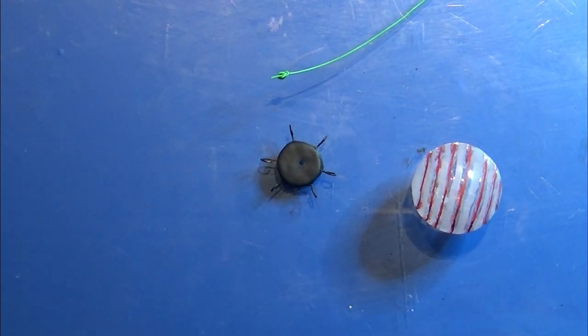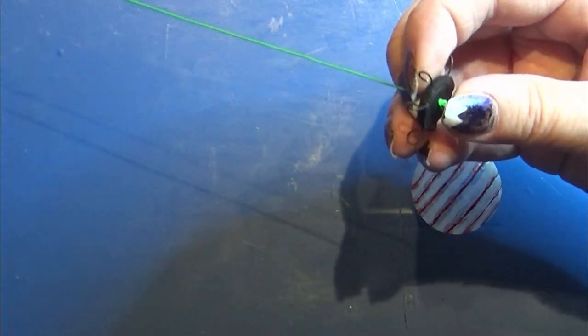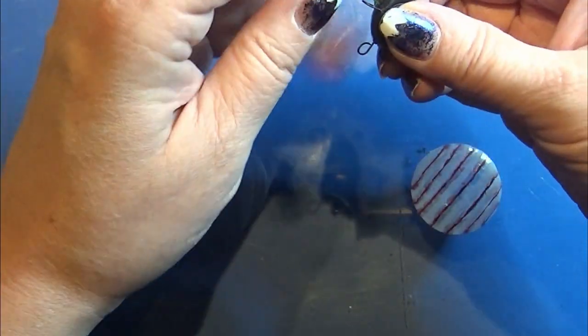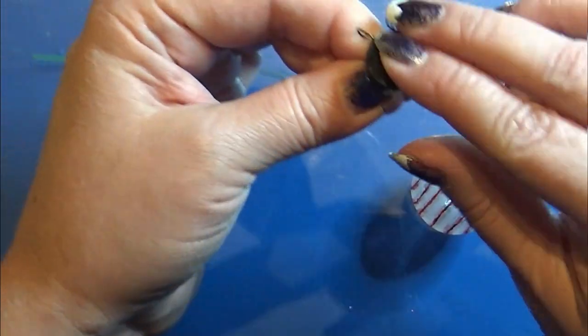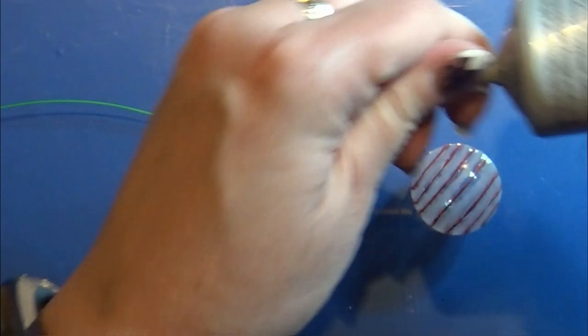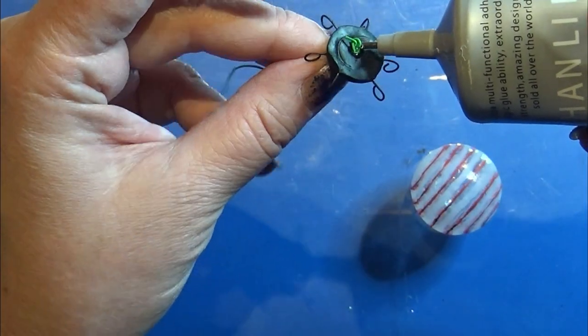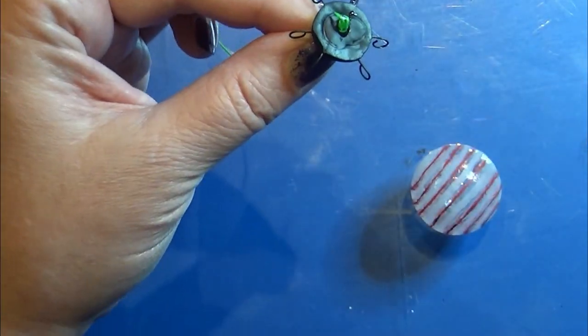Now it's time to put it together. If you want to have a working light in it, you just find your light bulb and pull it through the hole that we made. My friend that I made this for didn't want that, so I just took a wire and made a knot on it, and I'm gluing that on the inside of this piece.